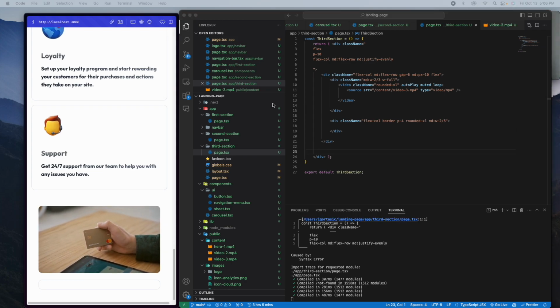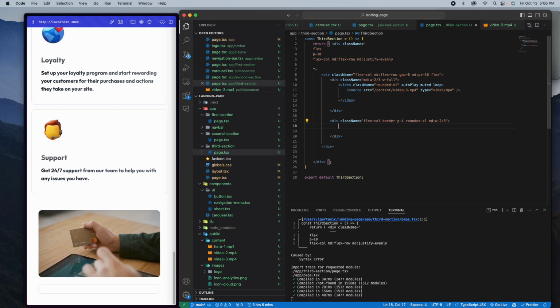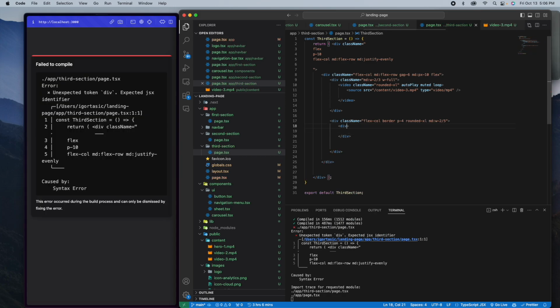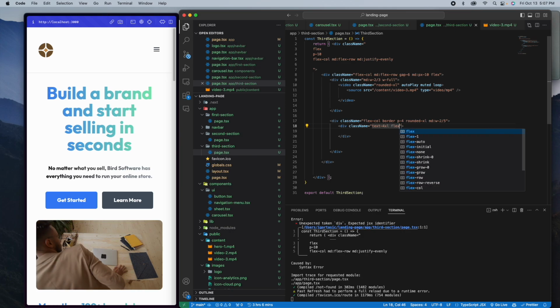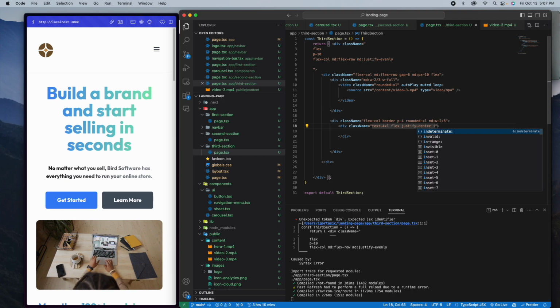And okay, let's continue. So we're at the 2/5, and then we want to create another div inside of it, and I want to say div className text-4xl flex justify-center, and then we'll do text-center as well.